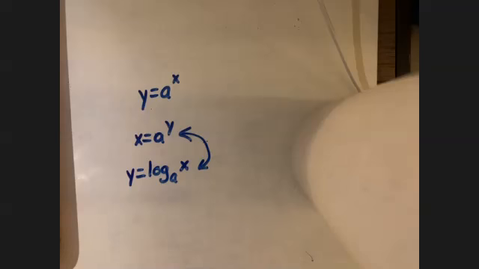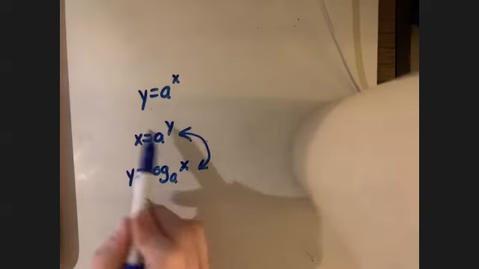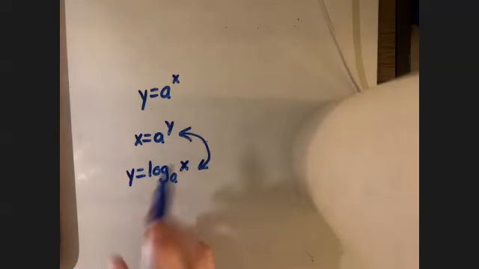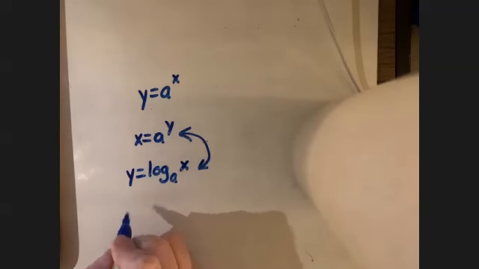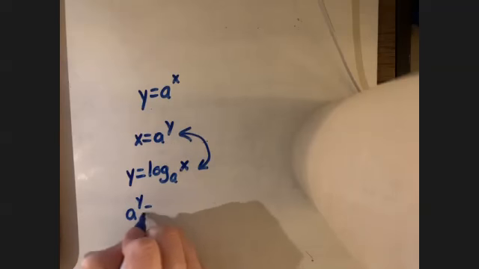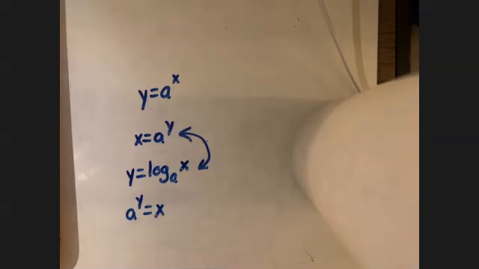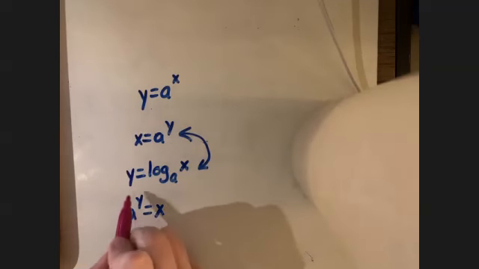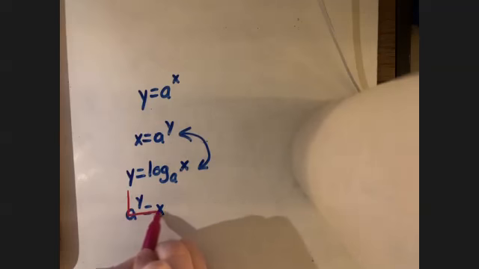Okay, so now then, one of the things that you need to be able to do is go back and forth between these two formats. So we're going to talk about how to do that. First off, if you're in your exponential format, and when you're doing these, you need to make sure that you have the side that has more stuff on it on your left-hand side to make this work.